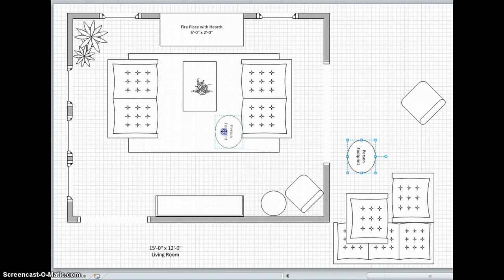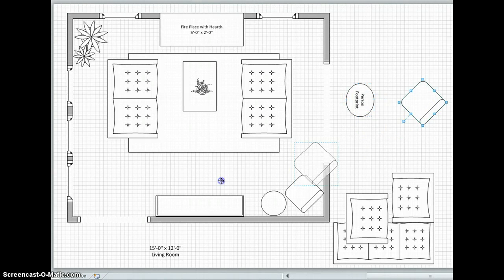Yeah, our person can still come in, have a seat. We have a nice conversation area. We can still flow through this area. So that's another configuration that we can do in this room. Do I have space to put another chair in here? Might. Let's see, and it would have to be a small one. We couldn't put a big one in here.